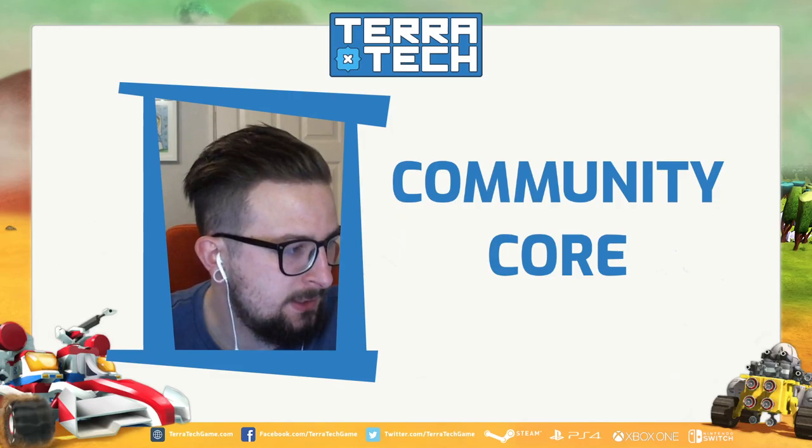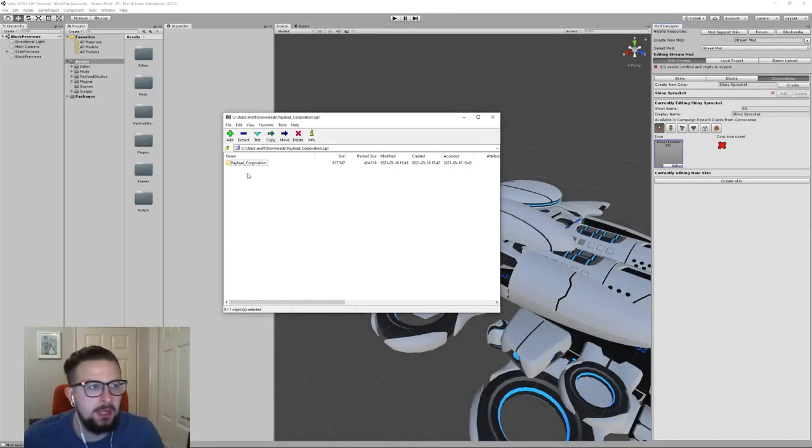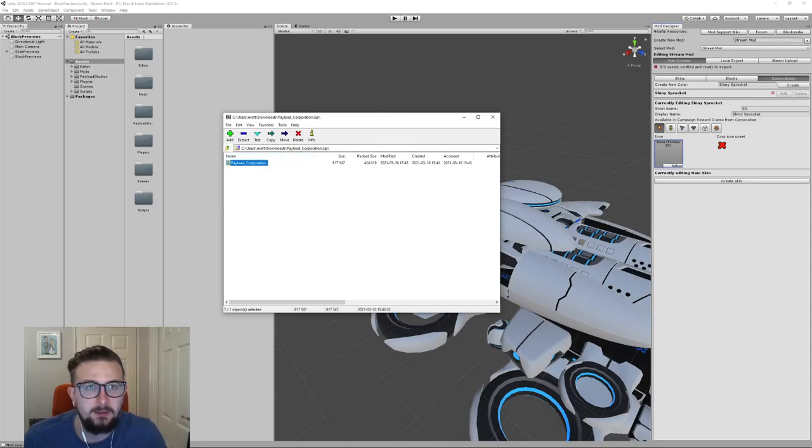So let's go back to the game. Nope, that one. Thank you. So Rob sent me this earlier. This is an example folder using example textures for the Payload Corporation. And it's got 3D models in there as well. So I'm going to be using basically all of these. So what I'm going to do is drop these onto my desktop. So I have them to hand.